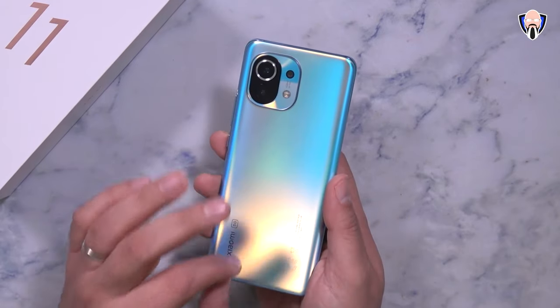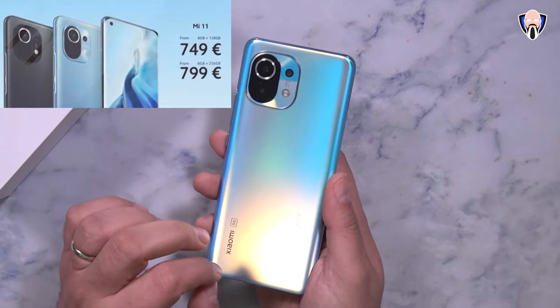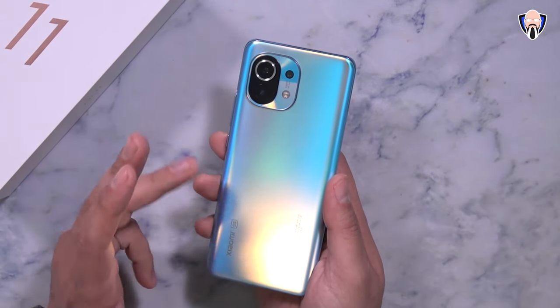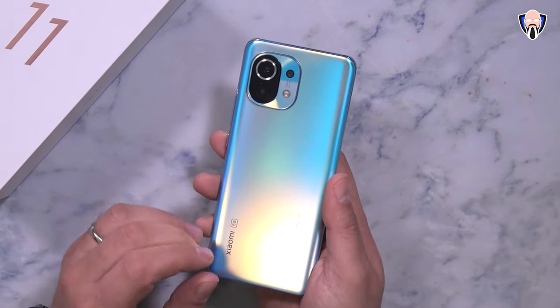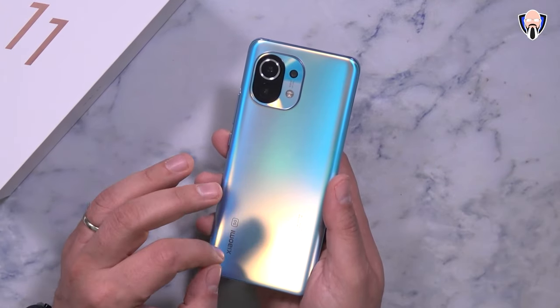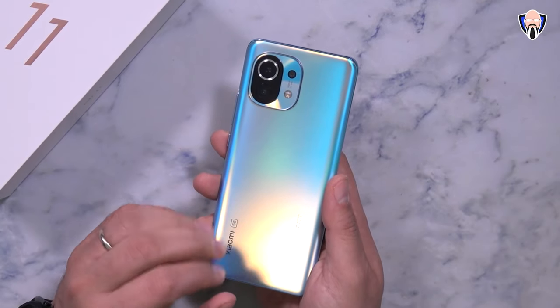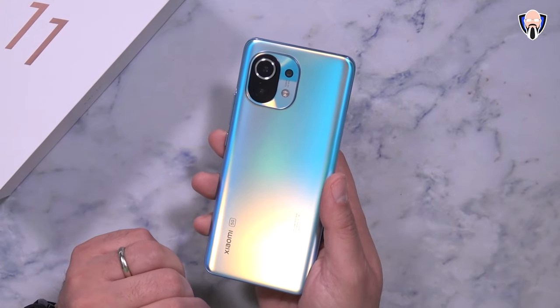Now, when it comes to the colors right now, we only have two different variants. There's the midnight gray and the horizon blue. The Asian market did receive a few other colors, I think a total of five. There was a gray, blue, a white one when it came down to the glass backing, and of course a khaki and a purple one when it came down to the vegan leather. And they also had an additional model, which was the 12/256. International is only going to get the 8/128 and 8/256, which, by the way, works great with the Mi 11 on the MIUI 12, and hopefully MIUI 12.5 coming soon, running on Android 11.